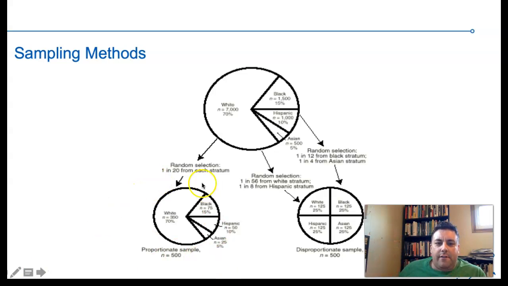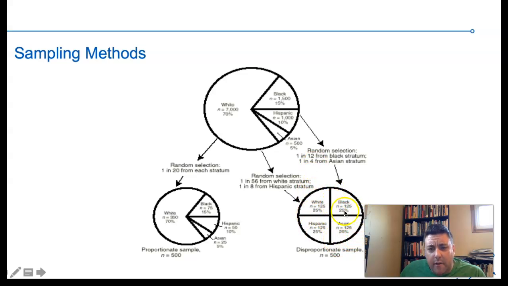So over here, if this is the population, if we were doing proportionate sampling, we would end up with a sample that proportionally resembles the population. And if we were doing disproportionate, we would end up with an equal or an equivalent number of people in the population. So to back up a second and illustrate, in this hypothetical population, the Asian race is very small. So they are, in this disproportionate sample, actually overrepresented.